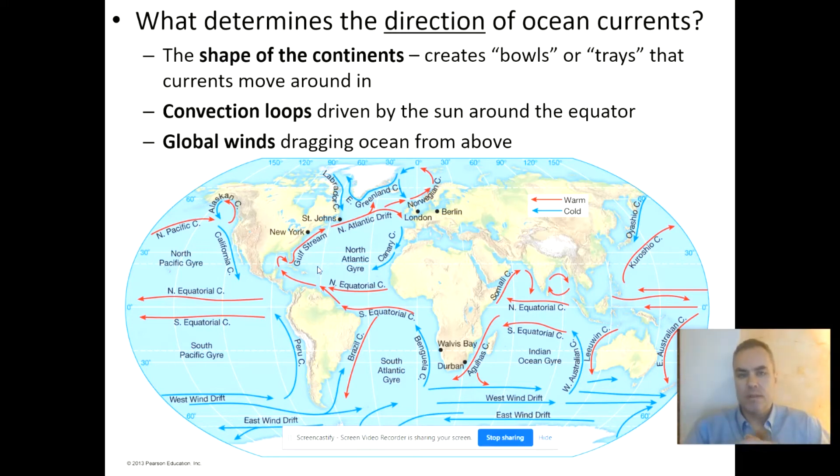It's like a bowl or a tray. Another analogy: if you had a wooden puzzle with pieces that have handles you can pull out, and you poured a glass of water into the empty space, that water would only be able to travel within the bowl shapes left by the empty spaces. The ocean basins are like a wooden puzzle with the pieces pulled out — they contain the water that's in the currents.